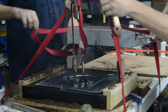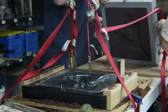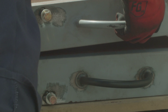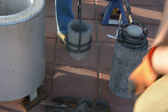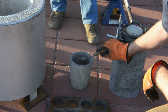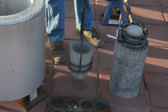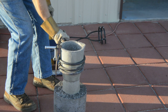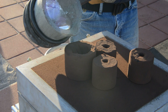We are making four parts today — two large and two small. The molds are assembled together outside at our pouring station. We had the furnace going while we were prepping the molds to save time waiting for the aluminum to melt. A pyrometer is used to check the temperature off camera. We are targeting 1300 to 1400 degrees Fahrenheit. As soon as we hit our target temperature we pull the crucible, skim off any waste material — mostly aluminum oxide — transfer the crucible to the ladle and make the pour.